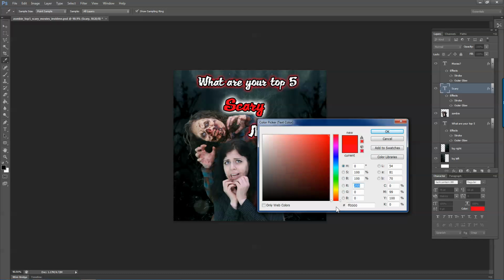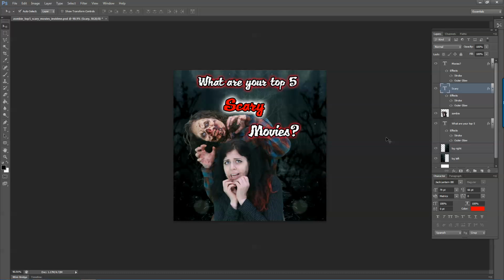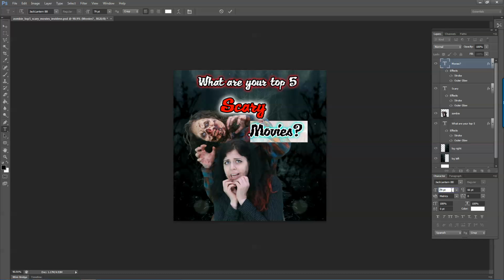We can choose like straight up red, lighter. See, I kind of like the red though in there. So, all right, so I think this works. And then again, I feel like this could be even bigger still. So a good way is to highlight it as you scroll the wheel on your mouse up. So maybe that is a good one. And movies could probably be bigger too. Yeah, this is starting to look good.